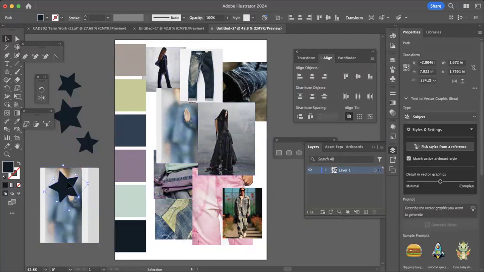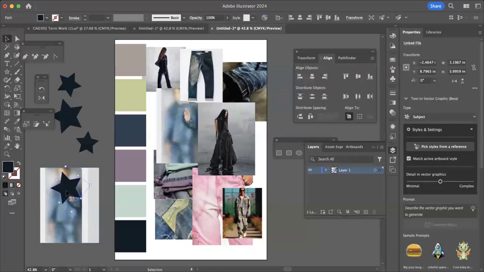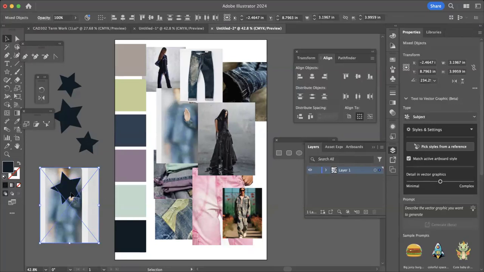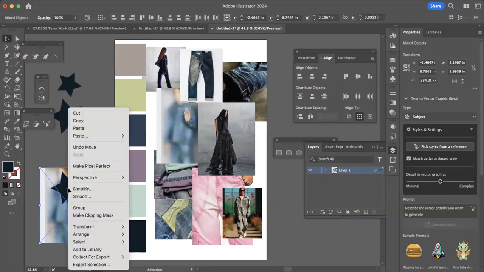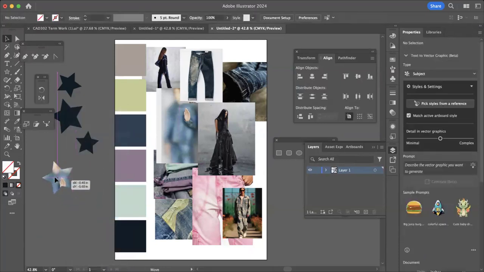If you want to see what you're clipping, you can turn off the fill and just keep a stroke on it, and then it will show you what you're going to clip. Make sure only photo and shape are selected. You can either marquee them if you've got room, or you can hold one, hold shift, hold two. So I only have the shape and the photo selected. I'm going to right click and make clipping mask. So cool.